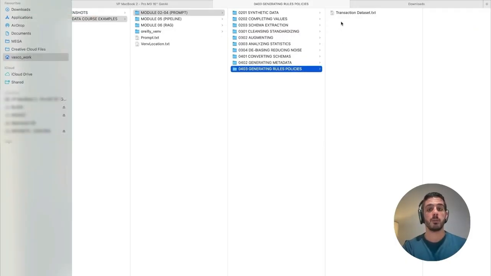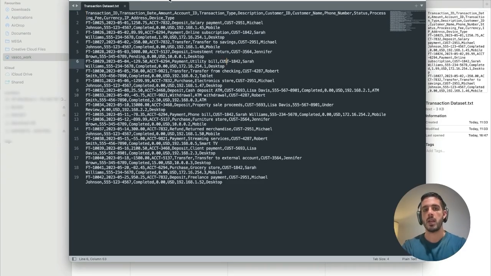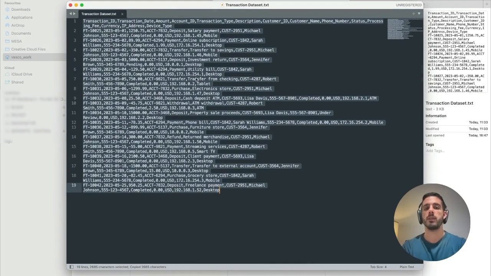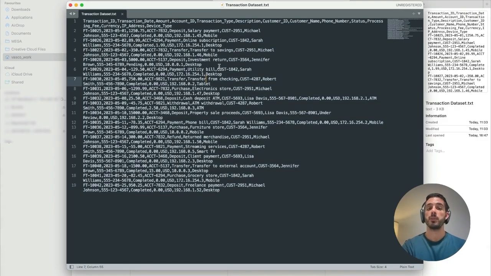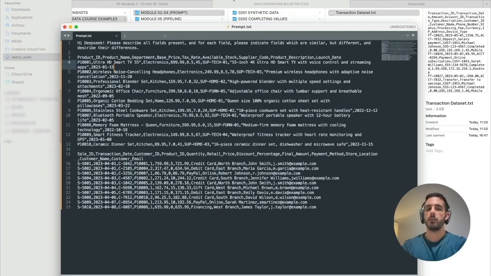In the final lesson in this module, we are going to talk about generating validity rules and policies. So essentially, what we're going to do here is we have a list of transactions, right? And we are simply going to generate the data validity rules in terms of the value ranges, but also maybe some policies already in terms of access control or data retention or others based on this data. And again, it may be the case where you don't want to generate all of these in an automated manner. You just want to get some work done and then build up on that work.